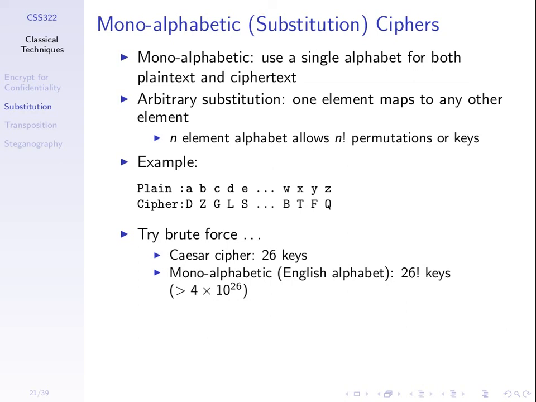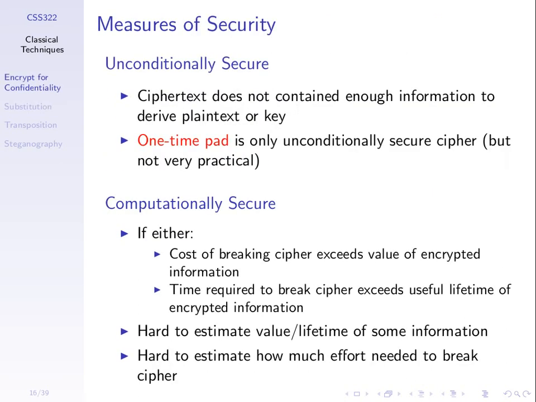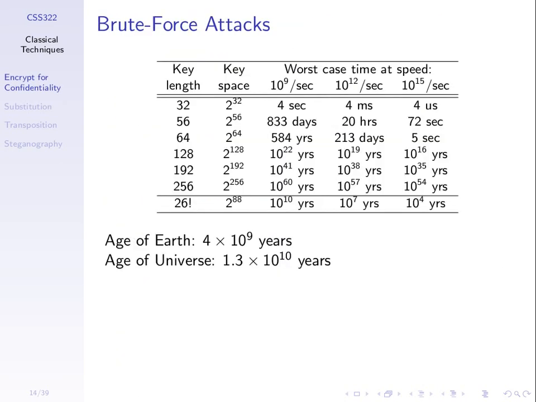The Caesar cipher allowed for 26 keys. Our monoalphabetic cipher allows for 4 times 10 to the power of 26 keys. We'll come back to that in a moment, just to show you in brute force attack, that's this row. If we have 26 factorial possible keys, or about 2 to the power of 88, with our super fast computer, 10,000 years to do a brute force attack on this monoalphabetic cipher. So a simple cipher, but a very large key space. So we've defended against a brute force attack already.